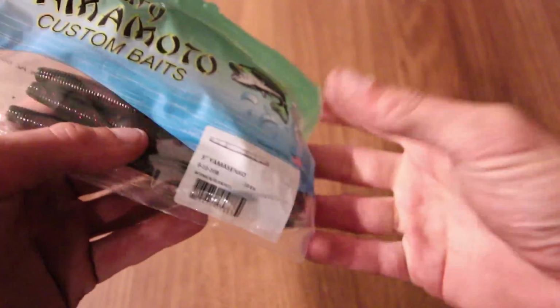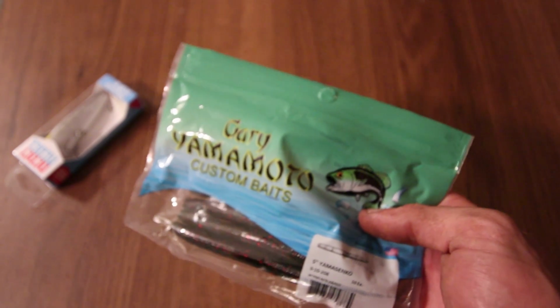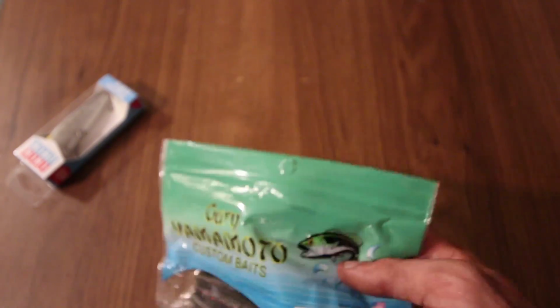But once in a while, I do like to put the Cinco on a spinning rod with 8 to 10-pound test fluorocarbon and fish it that way. Just because it's fun. It's cool.